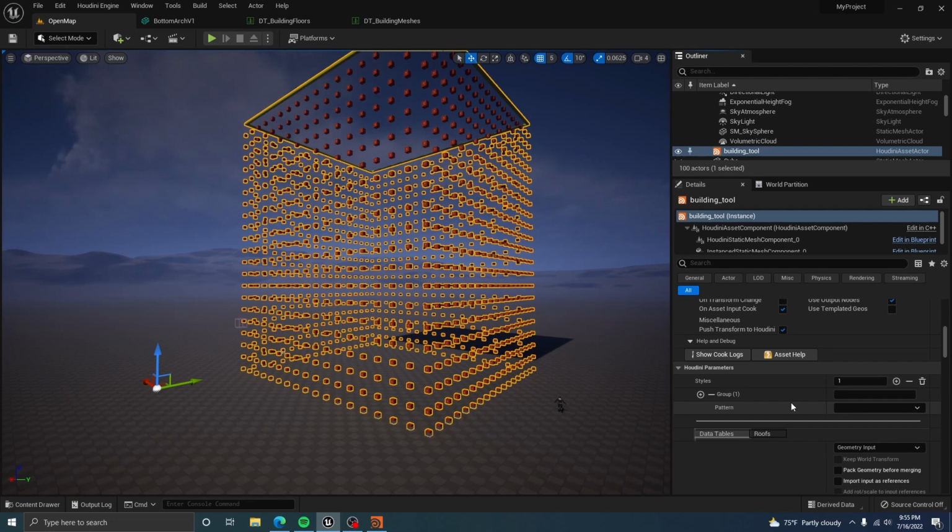I strongly recommend watching that, but this tool, this strategy of creating a menu based on a data table, it's not limited to this building tool. You can use it for a lot of things. I could already think of making a tool that maybe uses a curve. And this is a basic example, but if I had a tool that created a curve, and based on that curve it copied or it instanced meshes to that curve, right?